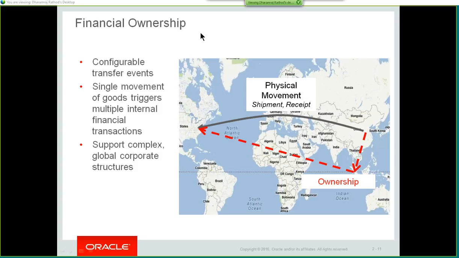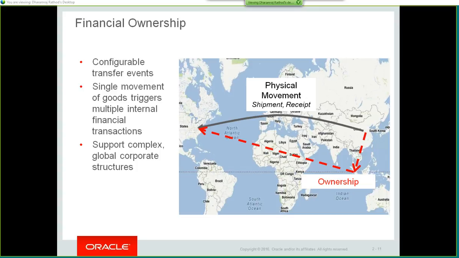You have got a concept called supply chain financial orchestration. As I mentioned, Srini will come back on day 4 and he will talk about supply chain financial orchestration in greater detail. From the conceptual standpoint, you may have physical movement of goods, which is different than the financial movement. I think you guys would know that there is nothing wrong in moving the goods, and then the movement of goods could be different, and the financial movement or financial accounting of those movements could be different.